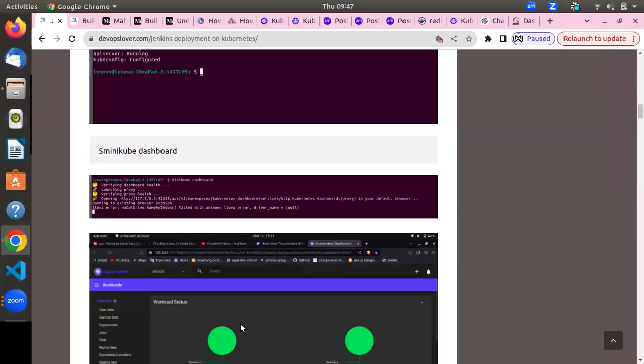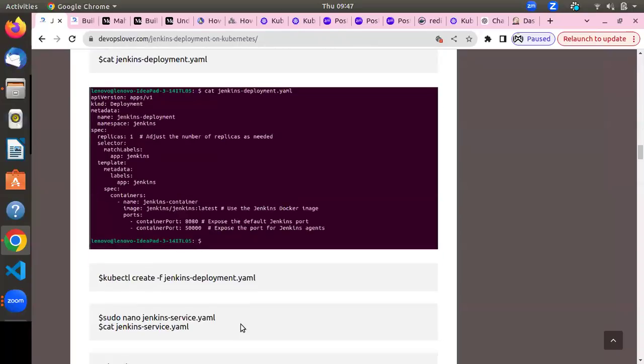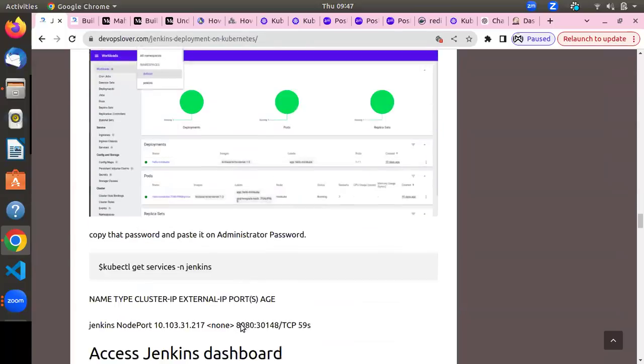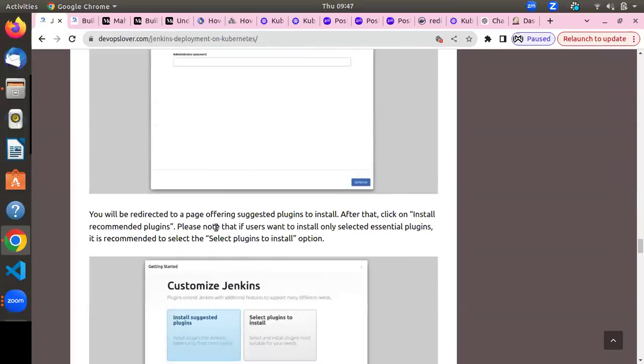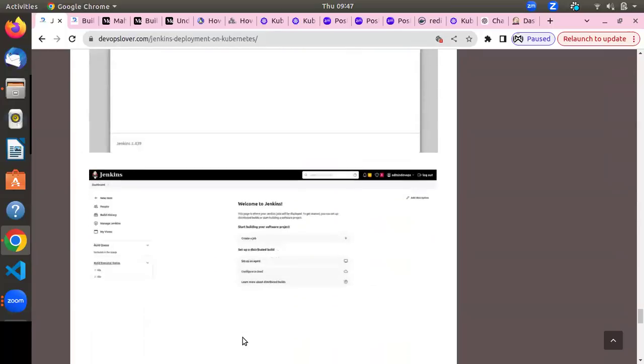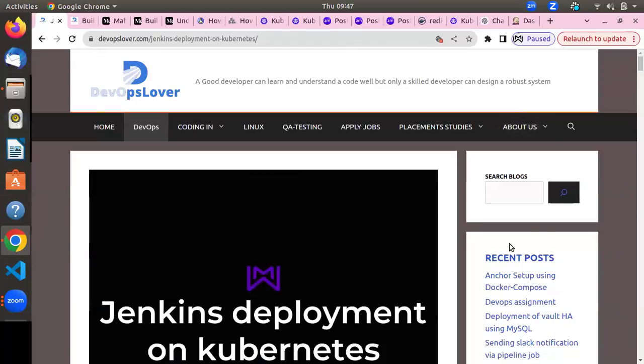So what we have tried till now is there in the blogs, like the noteboard deployment, all these things are there. Once you start, this type of thing will become a setup part. All these things are available on my blogs, with DevOps Lover.